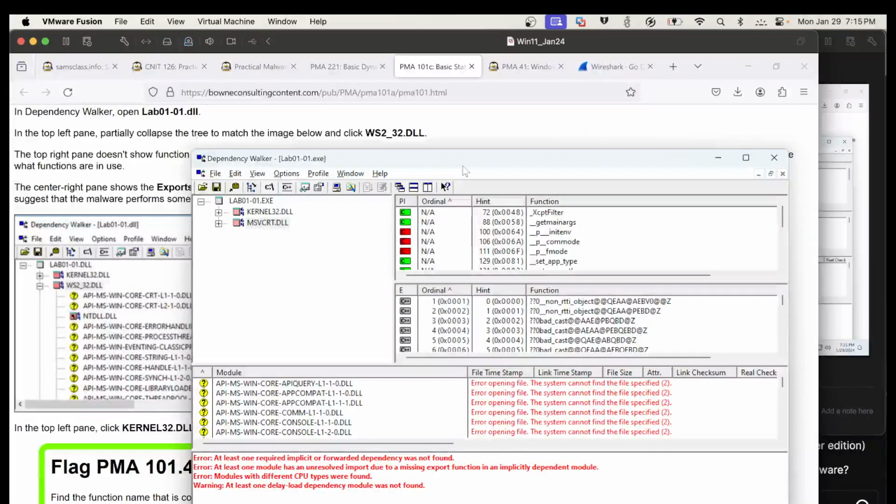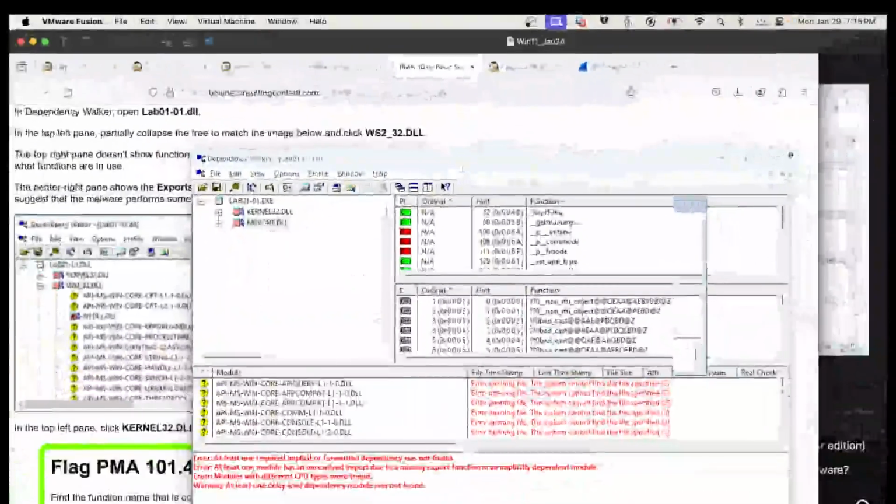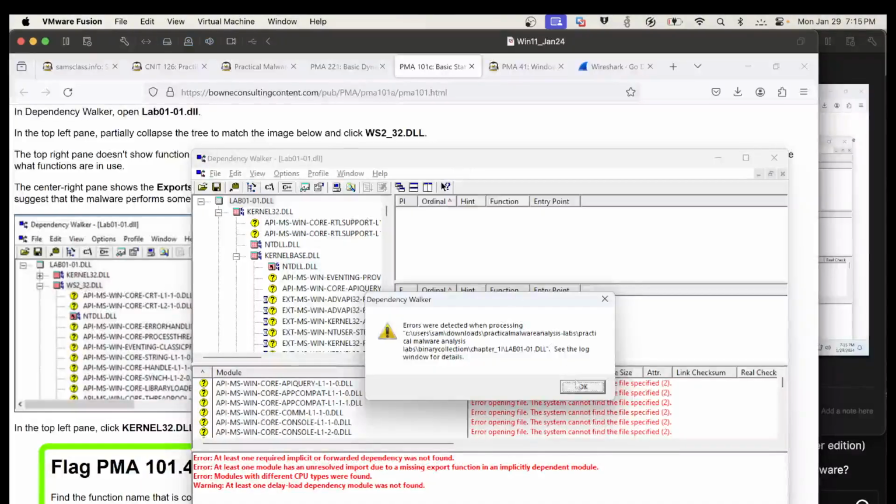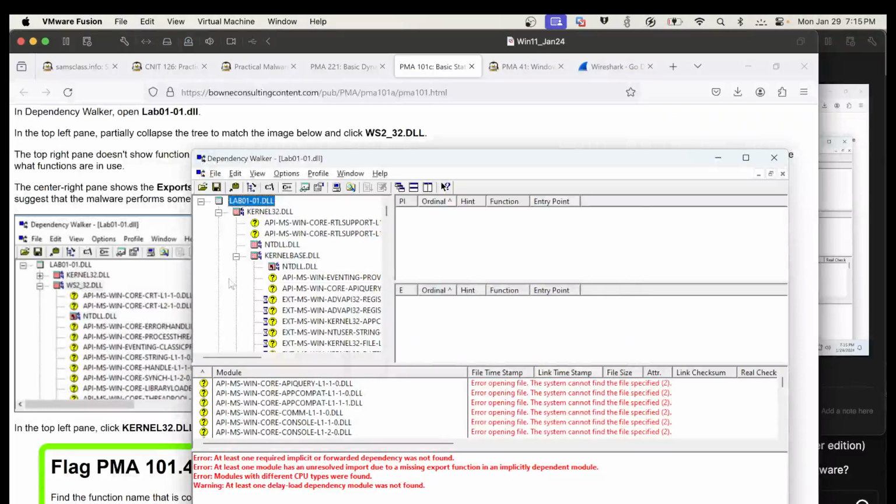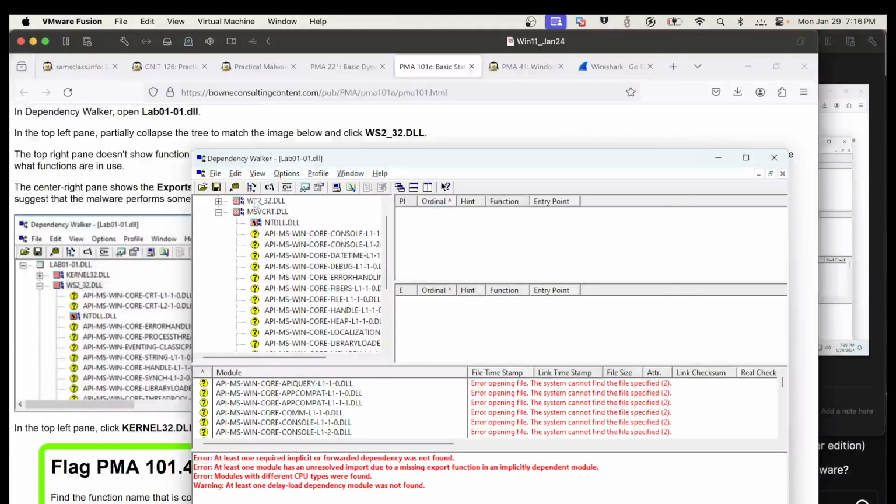It's thinking about it. And now it's going to complain, but I don't care. Now I want to look at the calls for WinSock2, WS2, so not kernel, but WS2_32.dll.